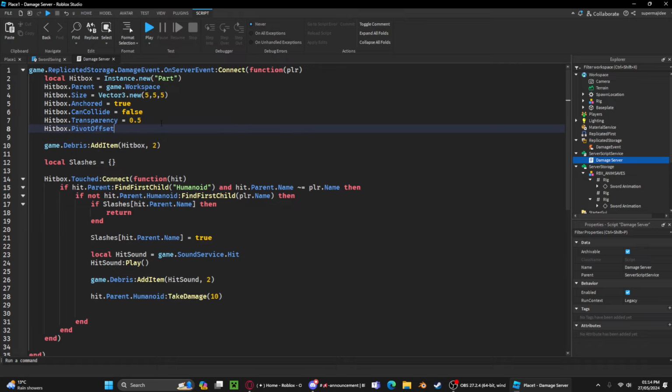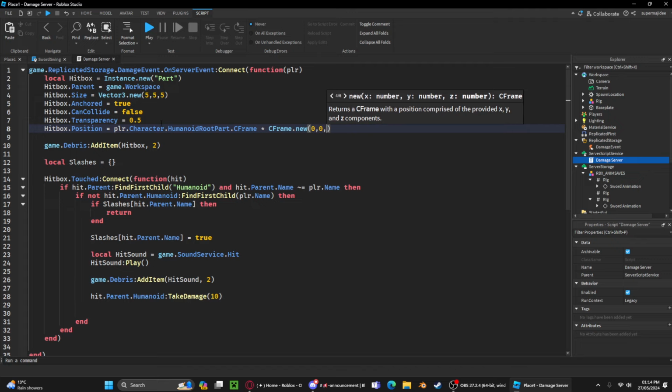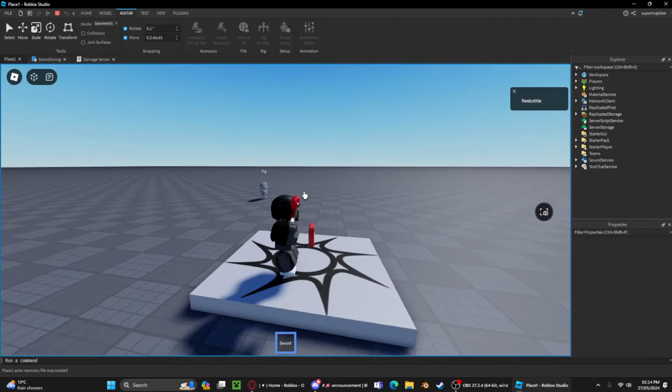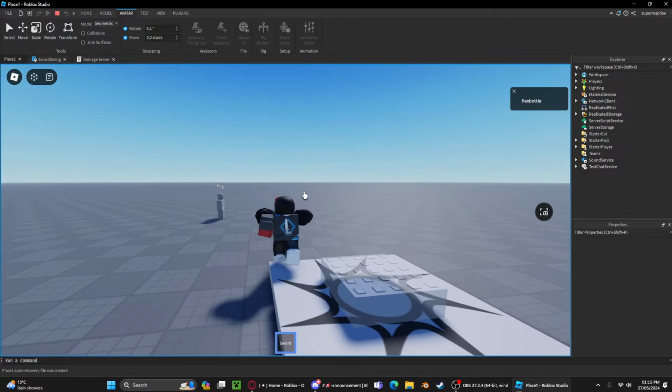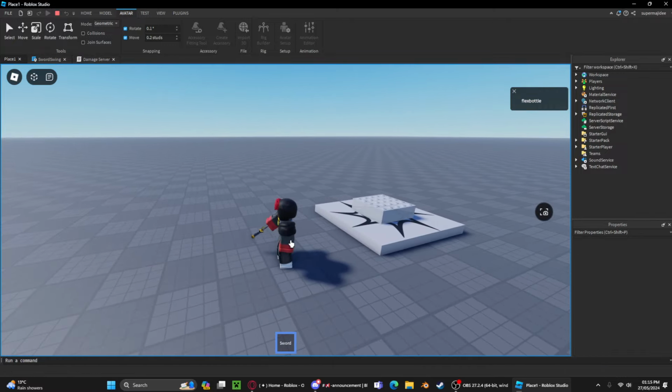We can do hitbox.Position equals player.Character.HumanoidRootPart.CFrame times CFrame.new(0, 0, -2). There's our hitbox.